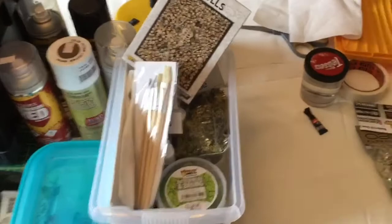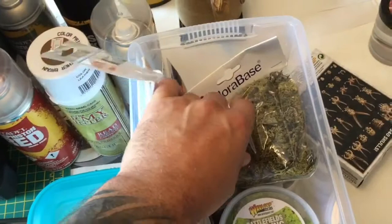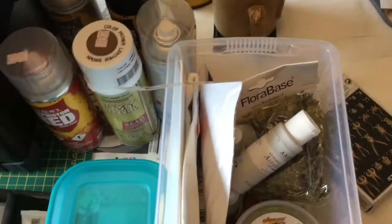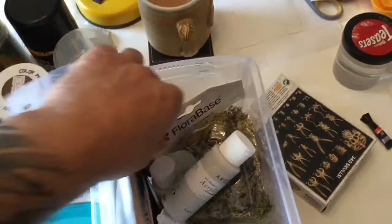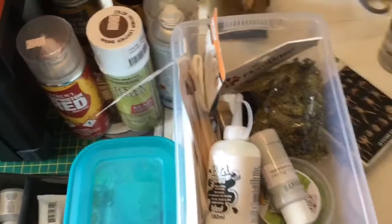So you've got part of your basing material layer for doing things like scenery as well. A couple of sets of cheap brushes, foliage, the Citadel starter set, cheap acrylic paints — bigger bottles for a cheaper price — good for base coating large areas or dry brushing. Then all the different modeling flocks, sands, normal nails. You've got cheap PVA glue, a couple of different types — a cheap one, some GW glue, and some gorilla PVA glue. That's the first box that goes in the car if I'm going anywhere for any length of time.